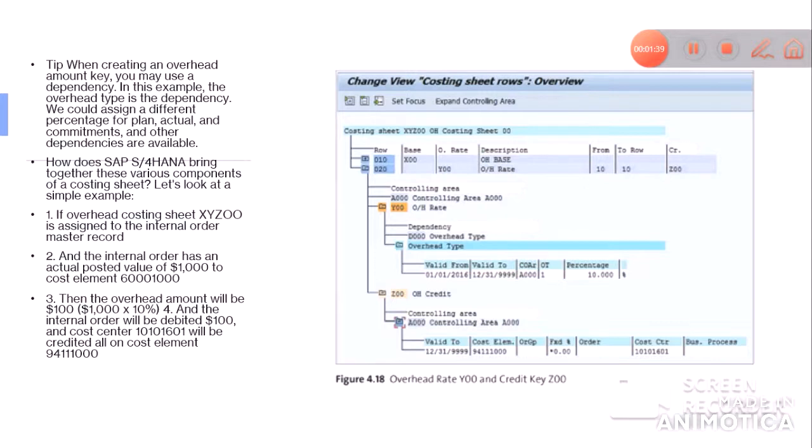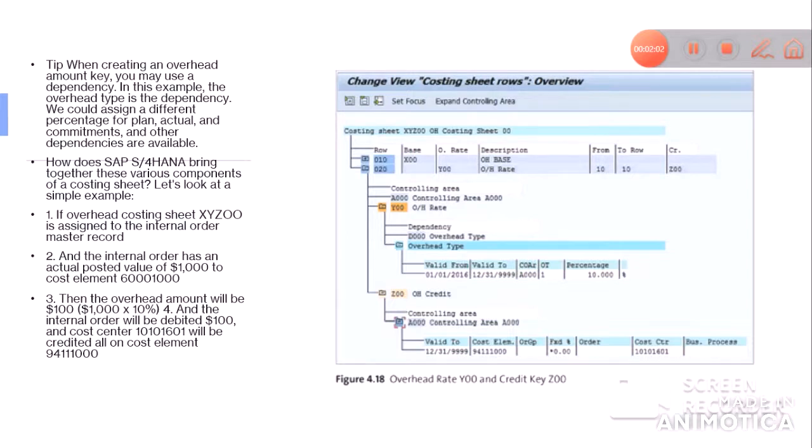So first thing is we have assigned the costing sheet in the internal order master record. So this internal order has a few postings and it has a posted value of $1,000.